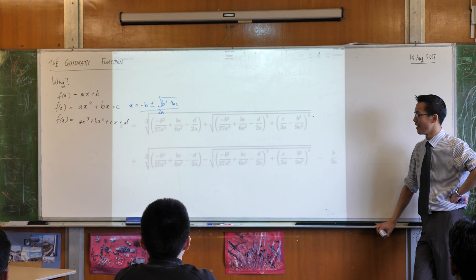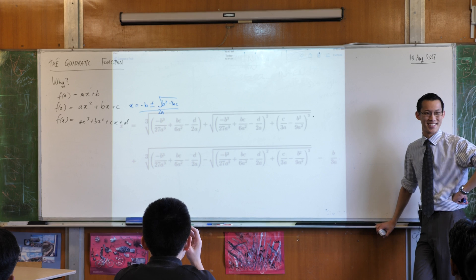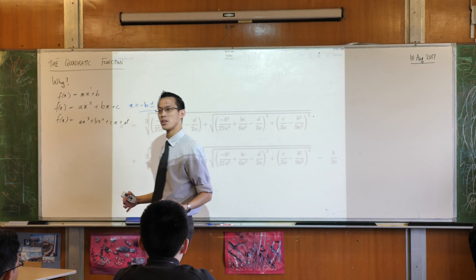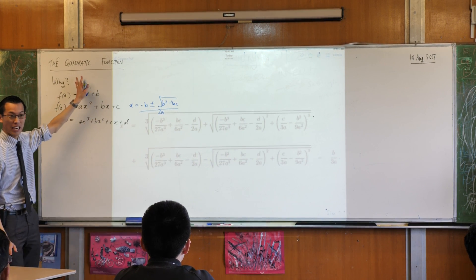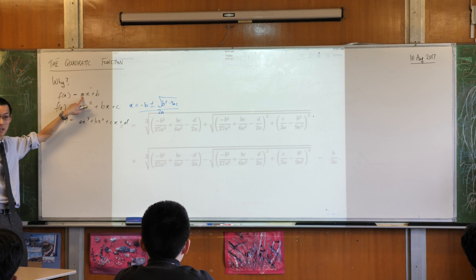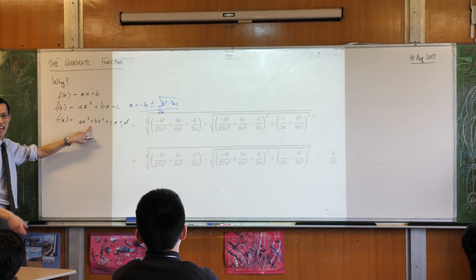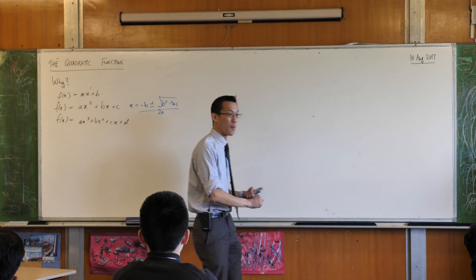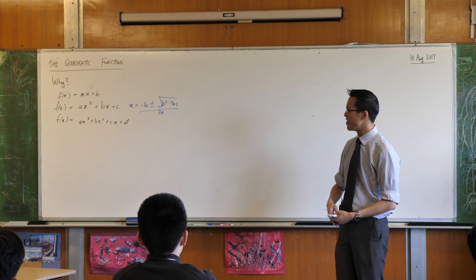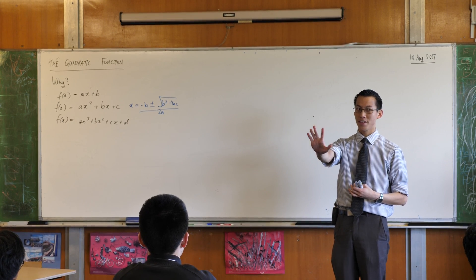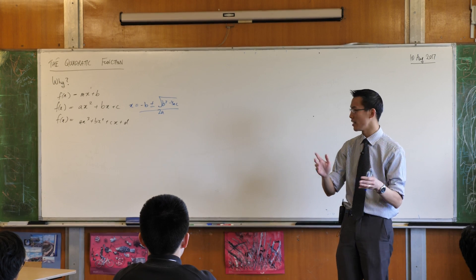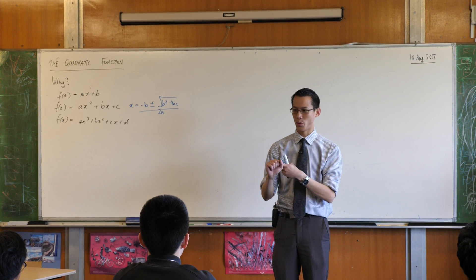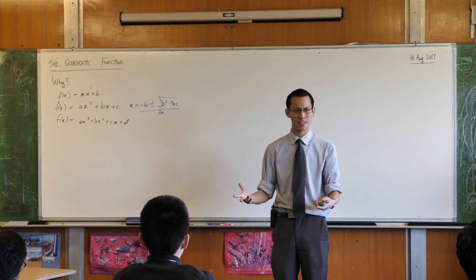When you look at the cubic formula, it's just like — oh. As a person deciding what topics make the cut, should we go to the next level? We spent three or four weeks on linear functions, now we're doing quadratics — are we going to go to cubics? I don't think we want to go that far. There is also a quartic formula, which as you can imagine is even worse. And then when you get to a power of five — a quintic — amazingly, there is no quintic formula. Mathematicians have proved there can't be one. They've proved it's actually impossible, which is kind of crazy — we've proved that something can't exist.